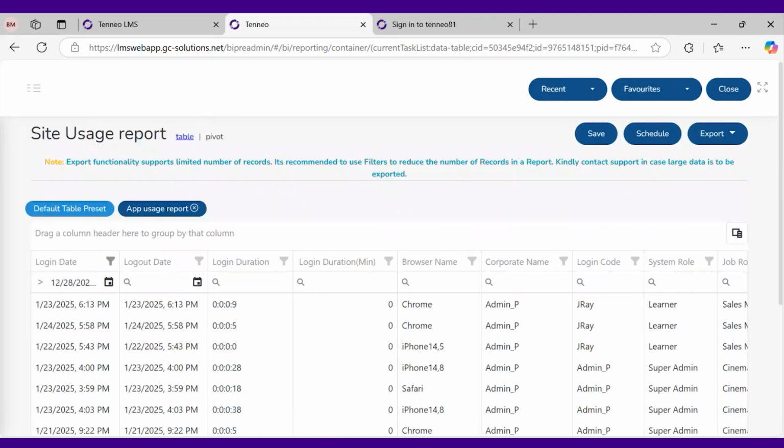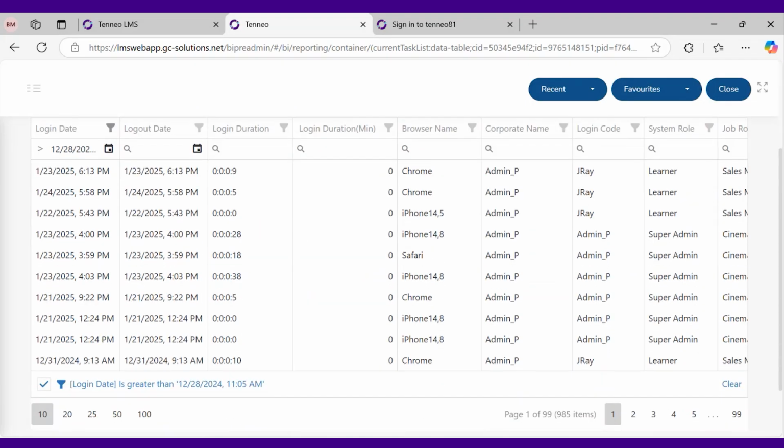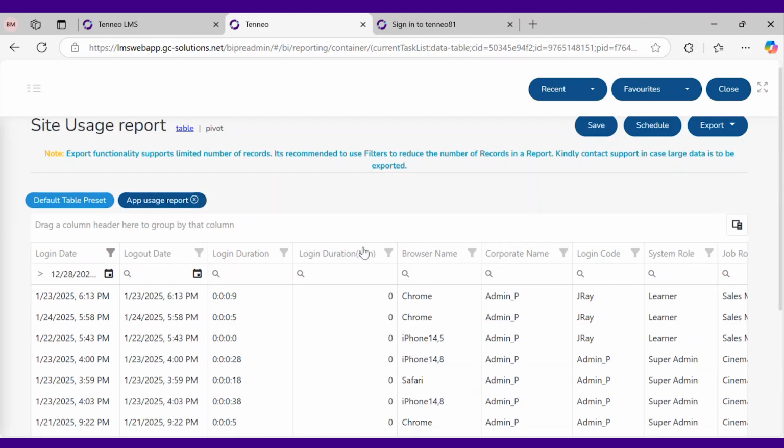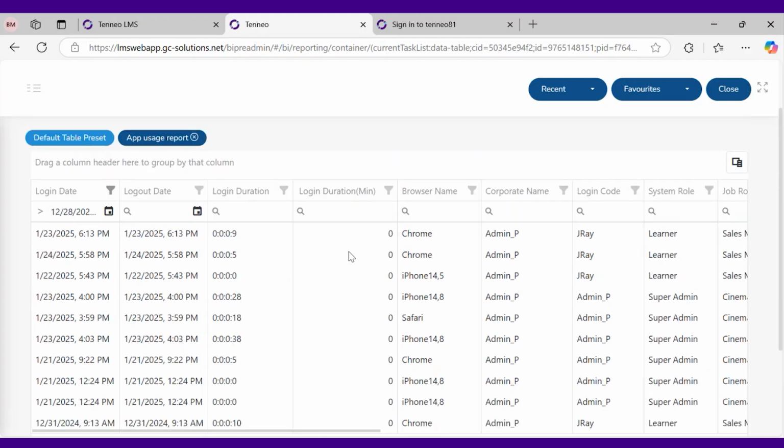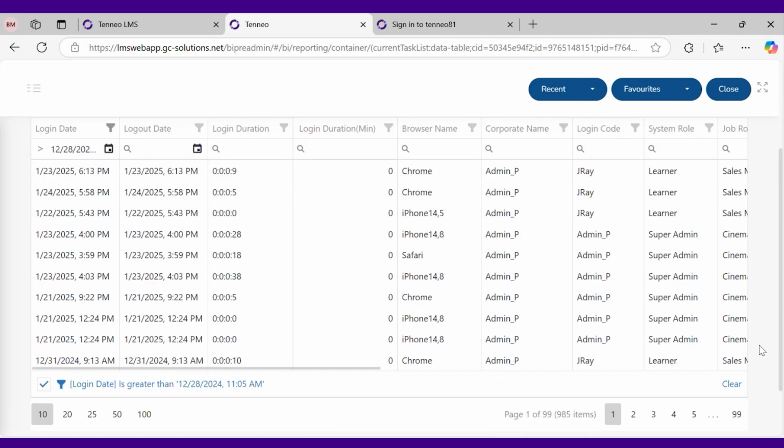So in order to go from top to bottom, you can use this particular navigation, and this navigation is there. In order to go from left to right, you can use this particular navigation. Whenever you come to any report, the first foremost step you need to do is click on clear the filter. You need to clear the filter.